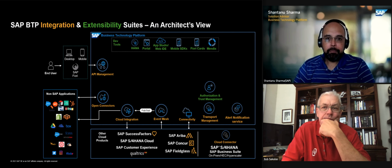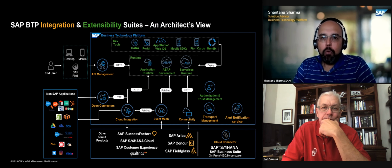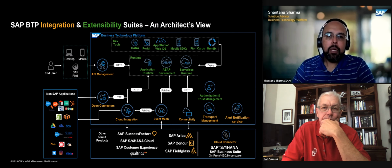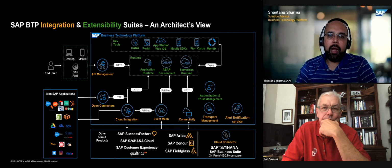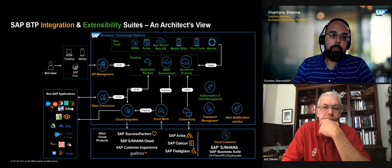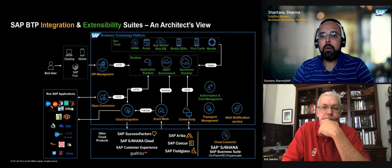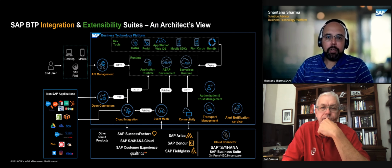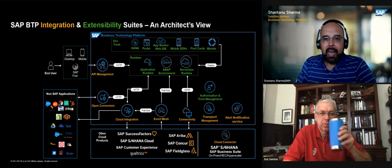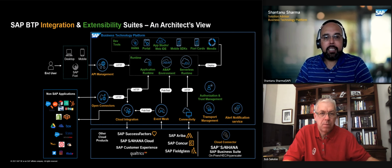tools for building applications. Now, once you've built an application, what is required next is a cloud-based runtime, which is essentially compute, memory, and backing services that are required for running an application that has been developed in the cloud and running it in the cloud. And we offer a choice of runtimes, and we support a large number of languages and platforms: Java, Node, Python, ABAP in the cloud, serverless, etc. So this way, you can connect processes, build applications, run applications, all in the cloud, all in the BTP, with a simple logon and access to the BTP.